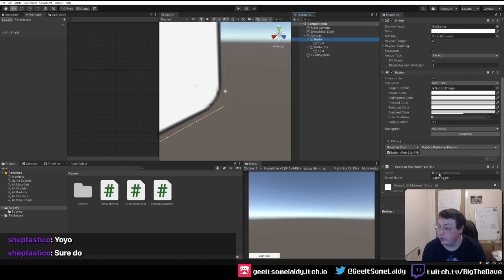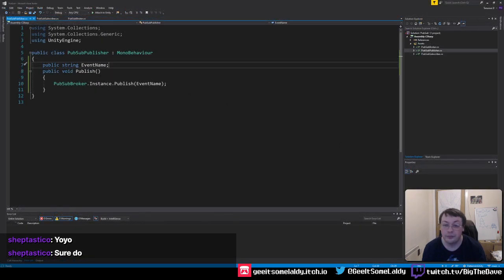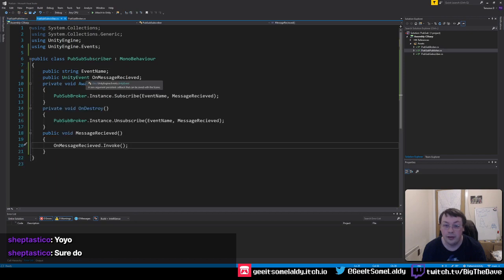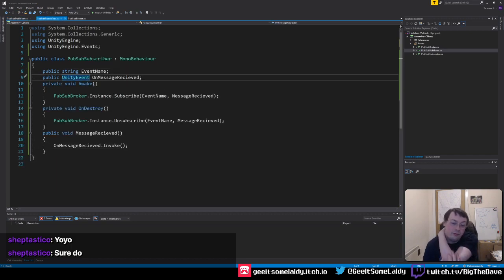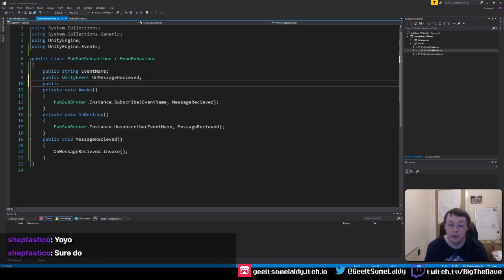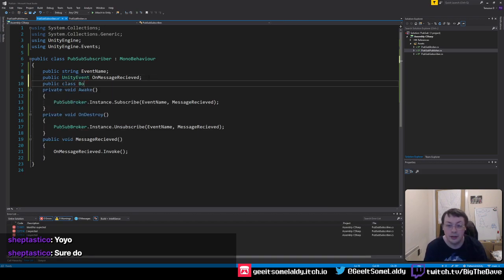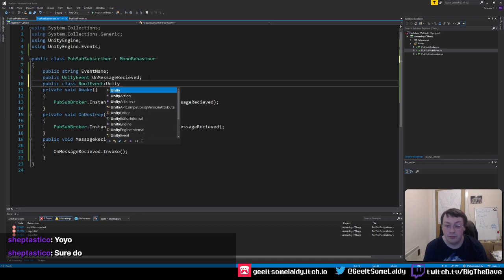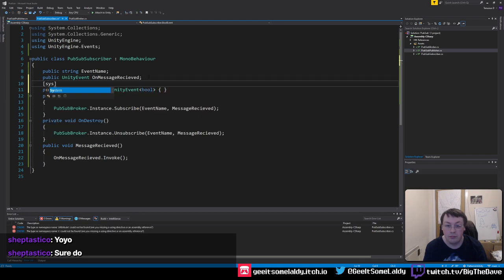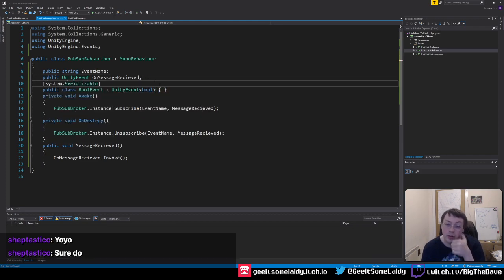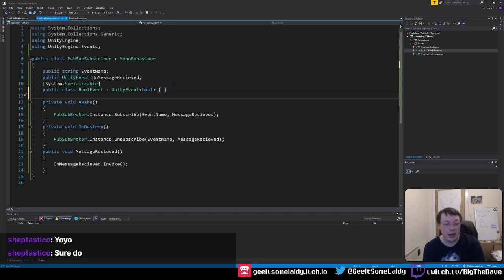And what we're going to do here is, instead of this, we're going to have a public class BooleanEvent. So what this is going to do is create a new class called BooleanEvent, and that is going to be serializable.